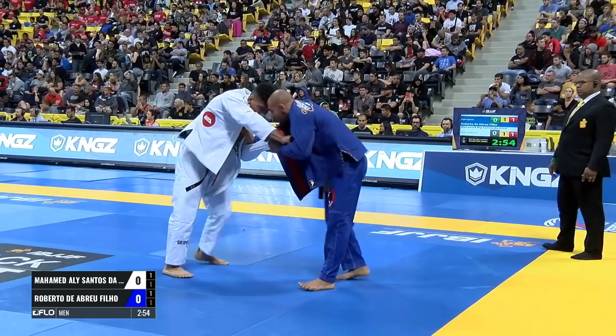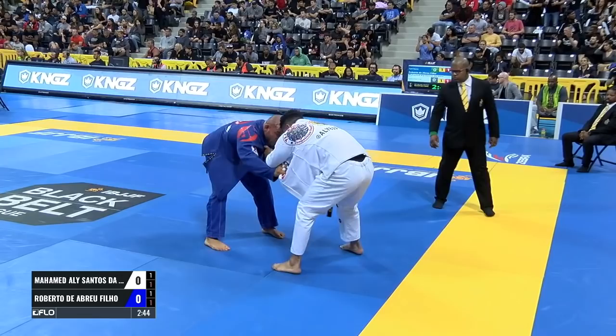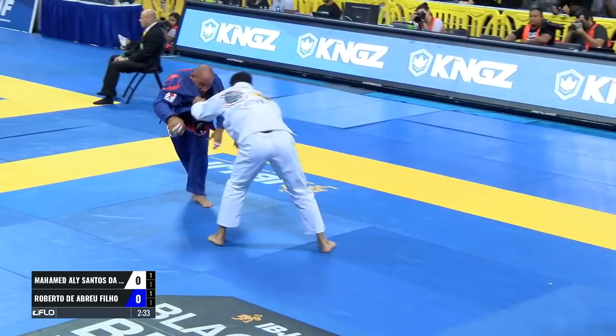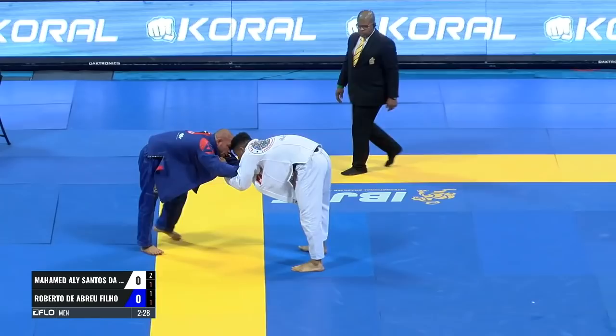Cyborg needs to be careful. Yep. But now that this opens up to an Ko uchi gari. There it is. Osoto. Oh, look at that from Cyborg. Cyborg not too shabby on the feet either. No, he's not.